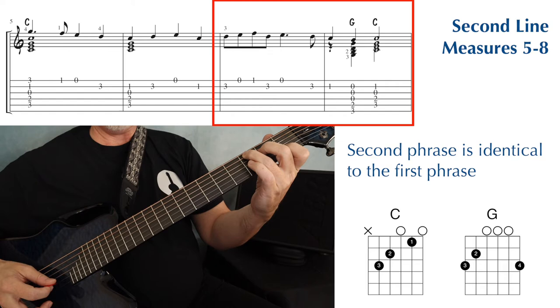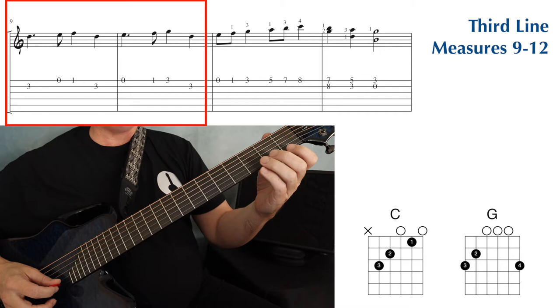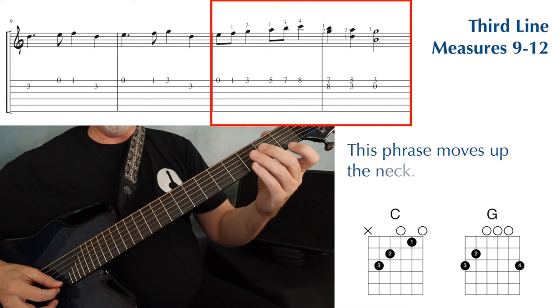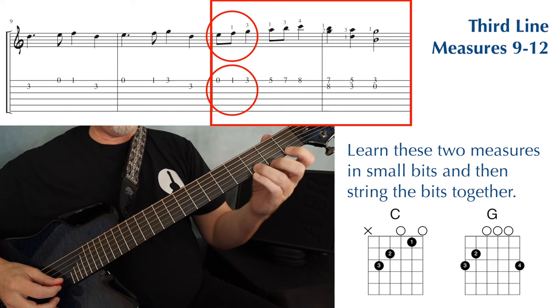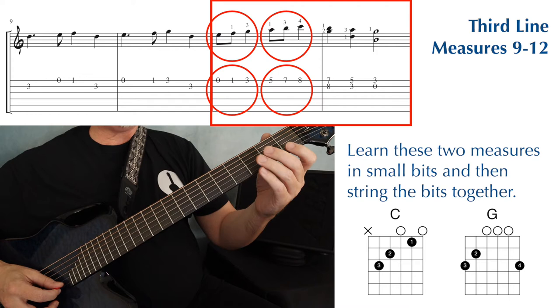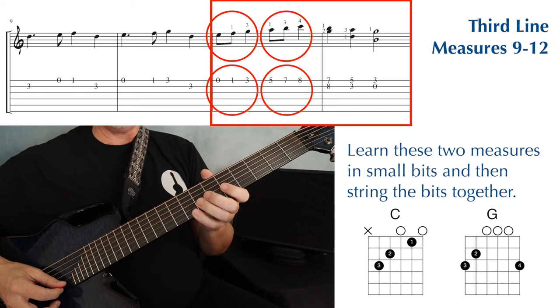Third line, we have some single notes at the beginning, nothing crazy. And then we have, going up the neck a little bit, I suggest thinking of that in two groups. This group of three, and then this group of three that starts on the 5th fret. Play that slowly for the shift. Once you're comfortable with the shift, then start to speed it up.